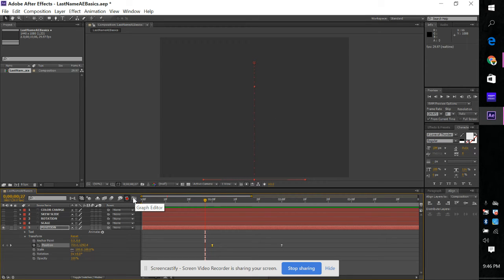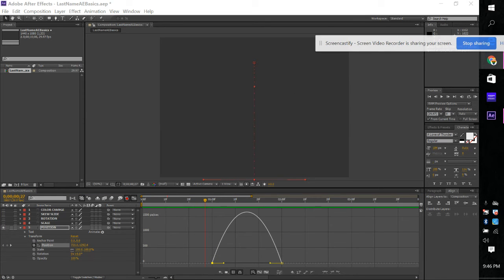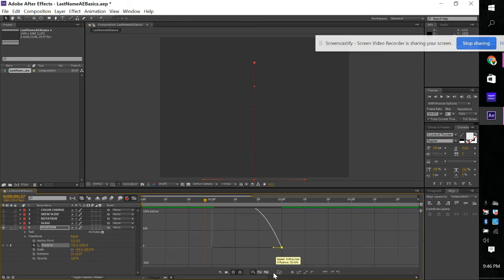If I click on Graph Editor, it shows me a nice little graph of what speed things are moving. This is moving slower, going faster, and then going slower. You can actually adjust it. Want it to come in really fast and then slow down? I can adjust this. So watch.